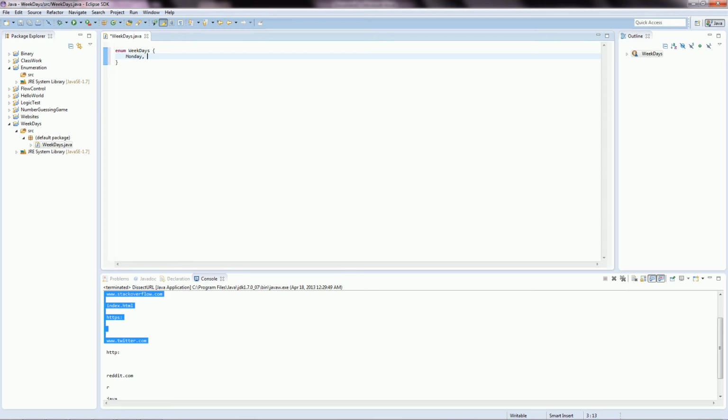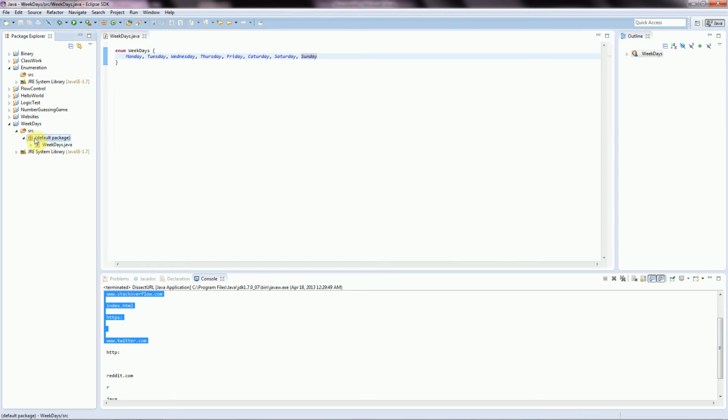So we'll do Monday and then a comma, Tuesday, Wednesday, Thursday, Friday, Saturday, Sunday, and then Control S to save it. And that's all we have to do for this one file.